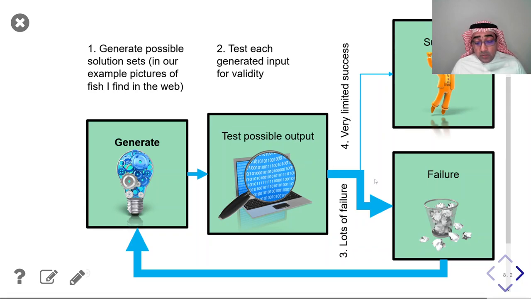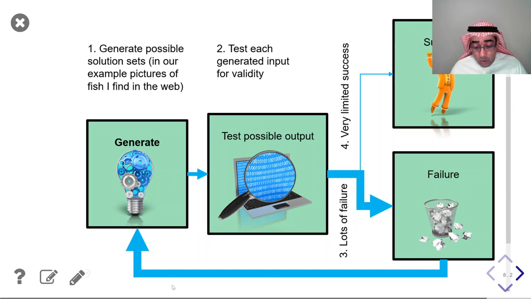Most often what will happen, you will go to a failure. You will say, no, this is not the fish. And you keep on flipping, keep on flipping, or in the database, going to the next record, next record, next record, until, very rarely, it will happen that this generator will generate for you a fish that is close to the fish that you have in hand. You will get a match and you will say, hey, I have succeeded. I have found my fish. So this is what we call generate and test.